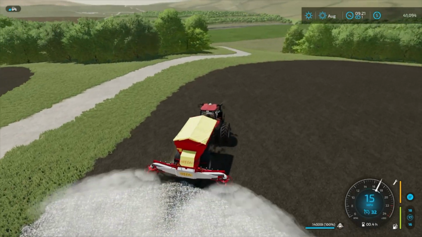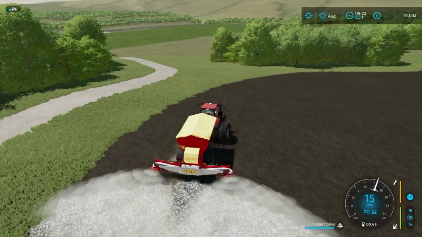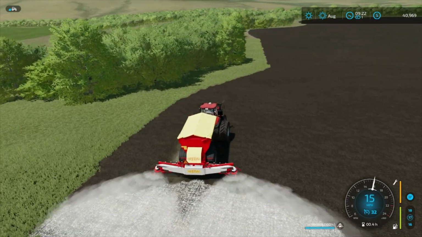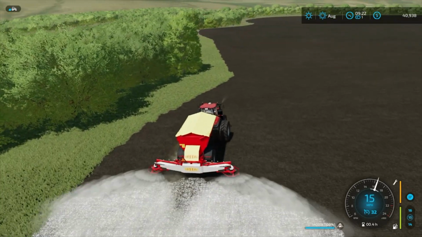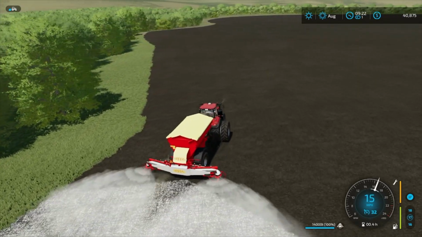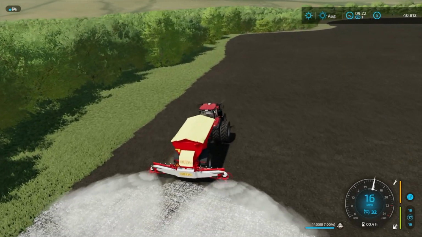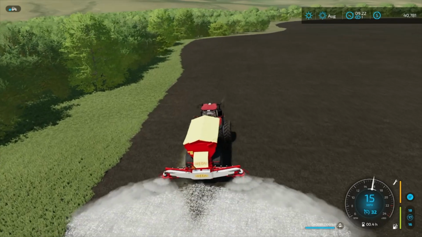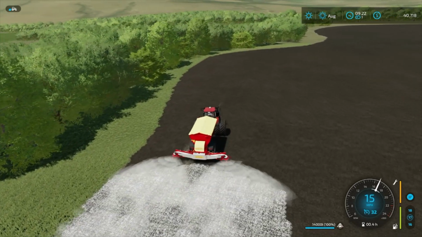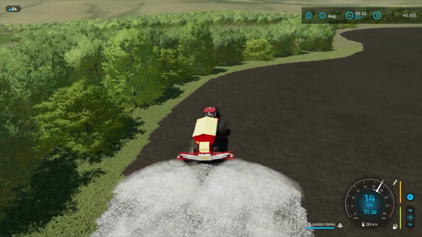And what I plan to do to get started is I want to do some contracts. So we'll get the contracts going. We'll get some money coming in. And we'll start from there. But basically, we've started as a new farmer on this map.